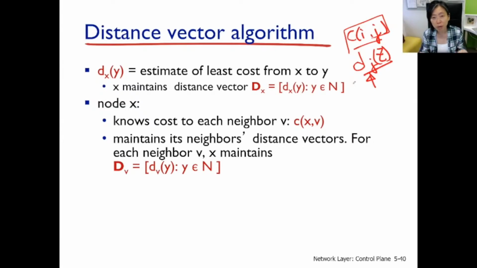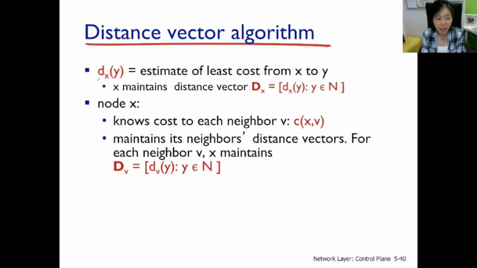Next, I'll go over the entire distance vector routing algorithm, covering both the message passing part as well as the Bellman-Ford part. Before I talk about it, let me introduce just one more notation. dxy is the shortest distance from x to y. This is not new. The new one is here.